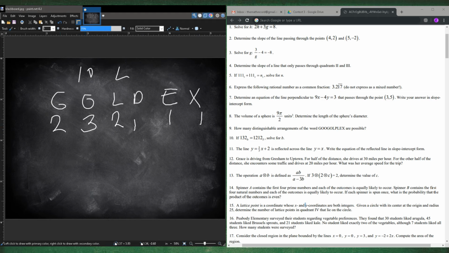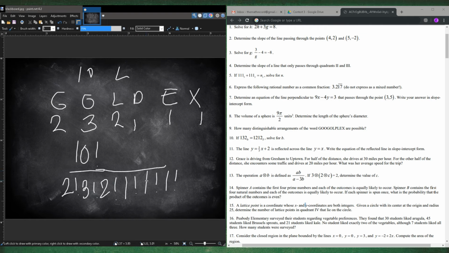Yeah, perfect. So now what you do is you're just going to put 10 factorial, the amount of length, divided by every single one of these factorials. So it's 2 factorial, 3 factorial, 2 factorial, 1 factorial, 1 factorial, 1 factorial. Since these are all 1 factorials, I really don't need to look for this one.